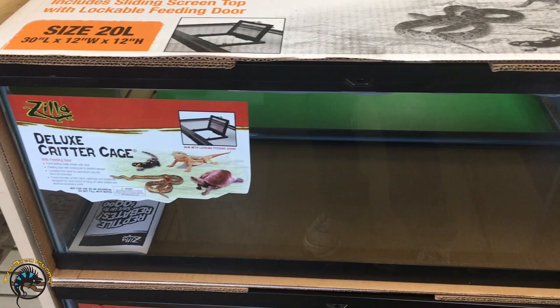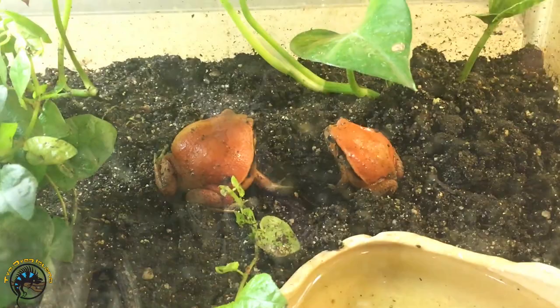Now, as far as housing multiple frogs together, these guys can be cannibalistic. So you just want to make sure that they're not two different sizes, like a big difference in size. Because if one's really big and one's really small, it might try to eat the other one. So if you keep two together, you'll want them to both be the same size.